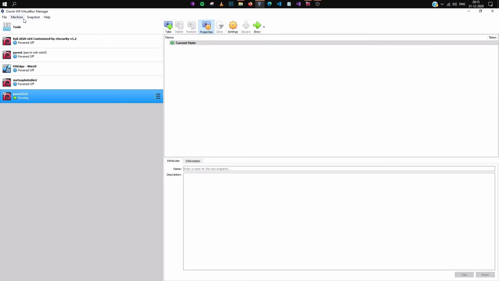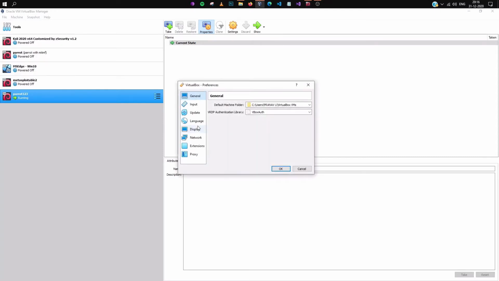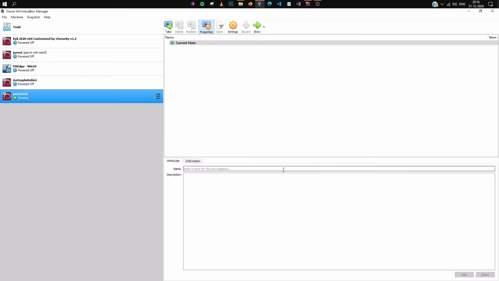First of all, you gotta go to File and then Preferences, then go to Network, and this NAT network, you will already find this NAT network created. This is actually created by VirtualBox itself. If you don't find it, don't worry, we are either way gonna create a new network. So go on and press this button. It will create a new network called NAT network 1, and then press OK. So remember, the new network is NAT network 1.